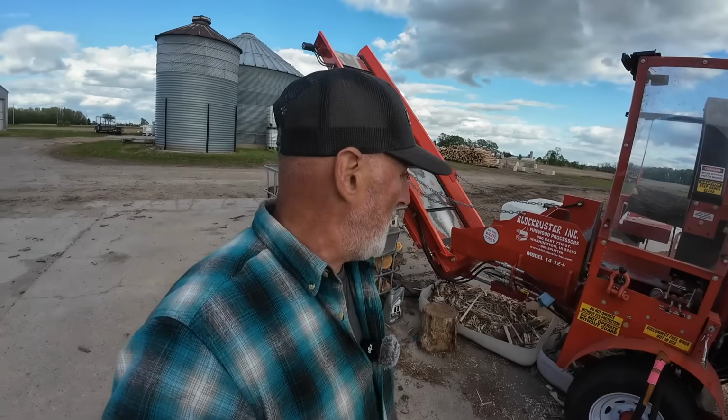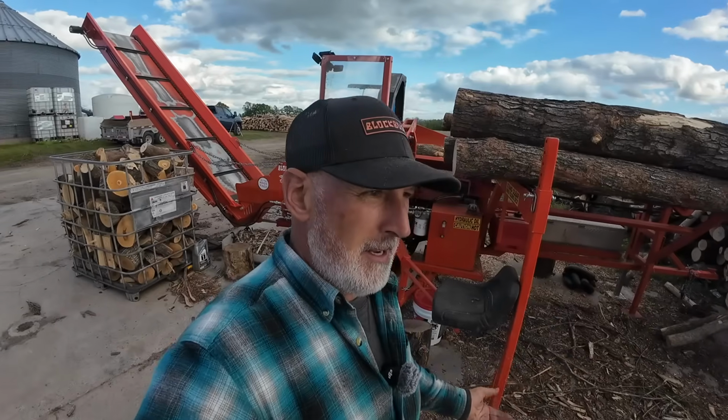And then this is going to a show. I guess it's going somewhere out east, New York, something like that, Pennsylvania. I forget where it's going. That's happening next week. By the time you see this, it'll be done. But this machine is going and it's going to be sold. And then about 2 weeks after that, we're getting a new machine.